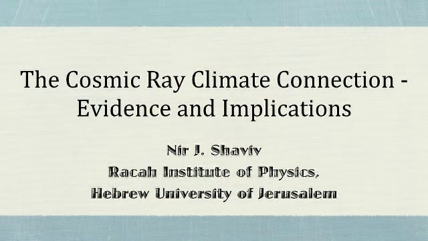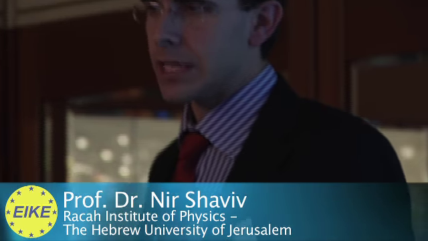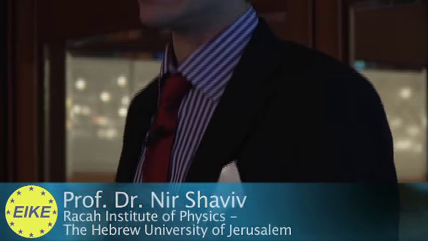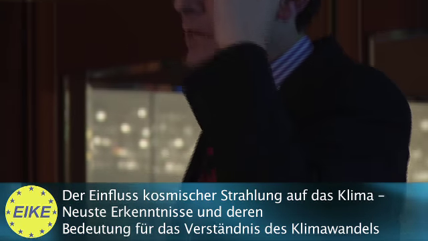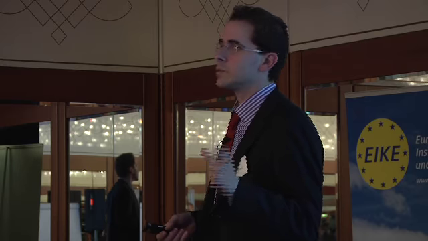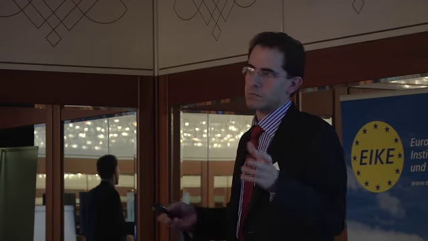What I want to show you is that it is the cosmic rays themselves which are affecting the climate. And I'm not going to show you all the evidence and get into all the technical details because we have Professor Svensmark here to explain a lot of that. But what I do want to talk about is the implications of this link, the fact that we know that the sun is affecting the climate and that it's through the cosmic rays. What does it imply for our understanding of 20th century climate change and 21st century temperature change as well?